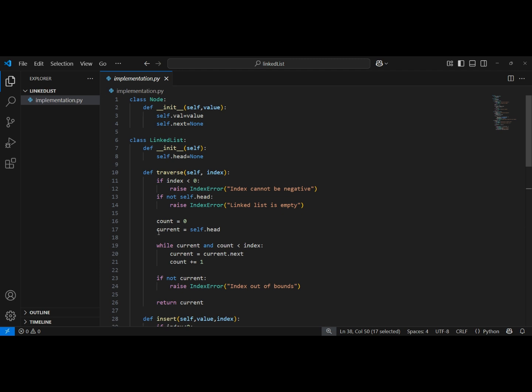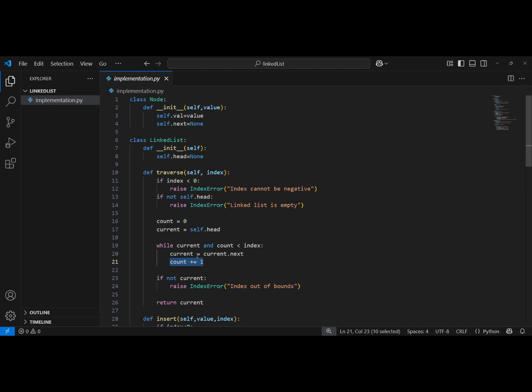And just like our drawn out example, we have current. Current is initially going to be set to the head. Then we're going to enter a while loop, which says while we are at a node, as well as our count is less than the index that we're interested in, we are going to move on to the next node, right? And we are going to increment our count.